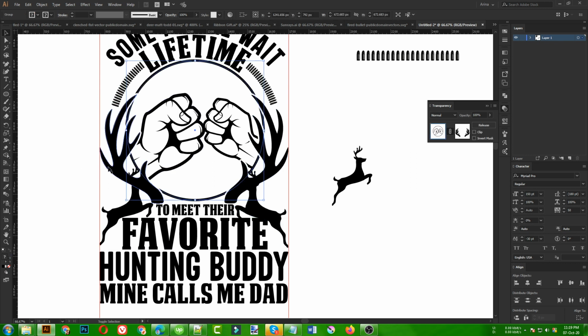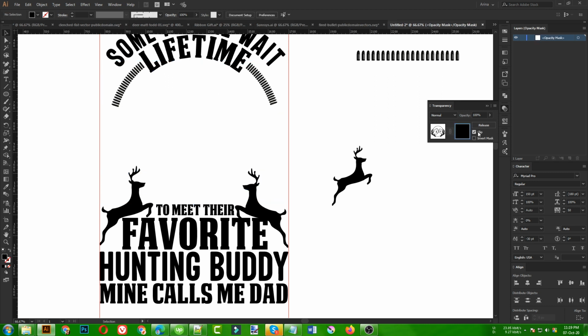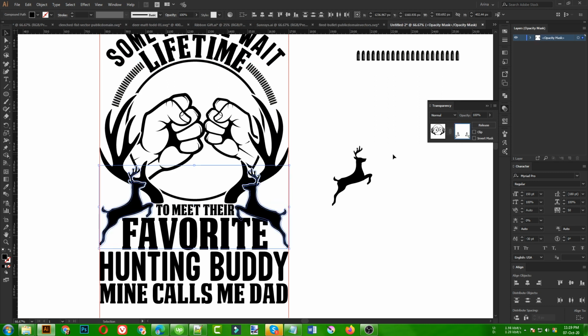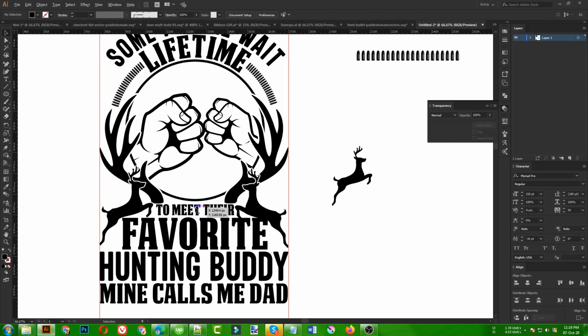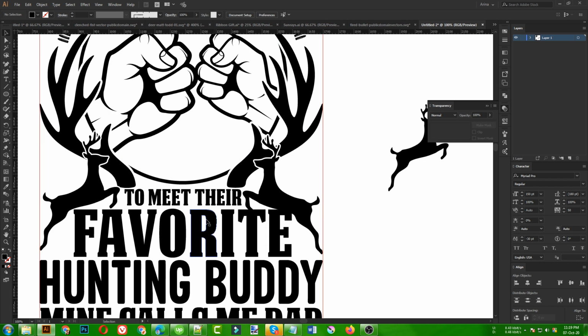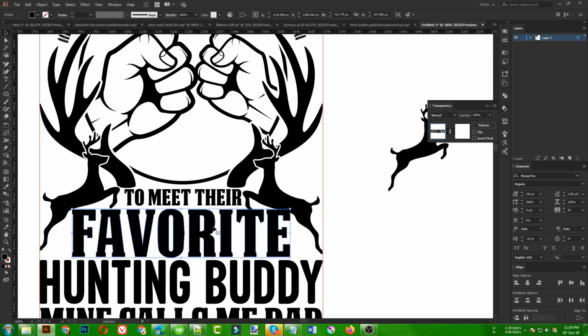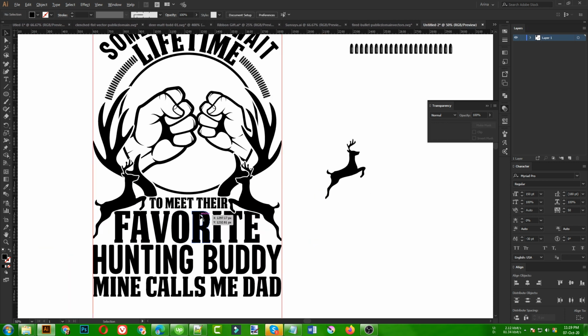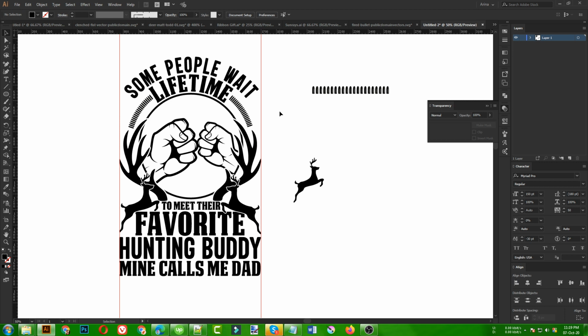Okay, let's select that, and then this group, make them a group, open the transparency for them, paste in front. As you can see, my deer is now clearly visible from this area. Okay, before going anything else, I need to select my favorite text also, maybe a bit something like this. Then if I go to the transparency and paste in front, it will paste that option onto this font, so it will look like this cutout effect.